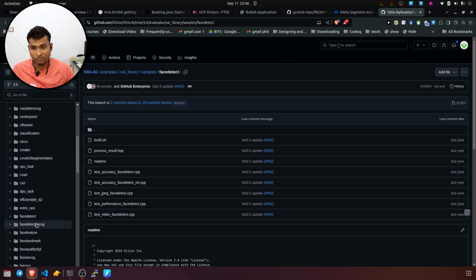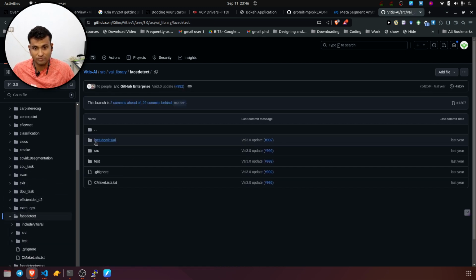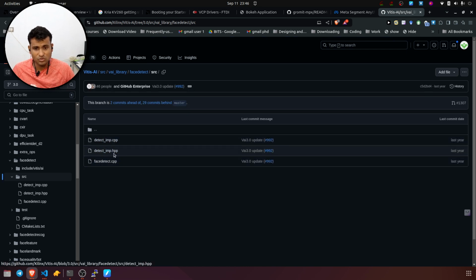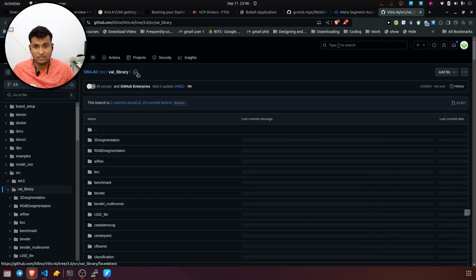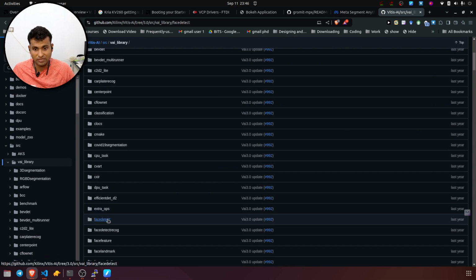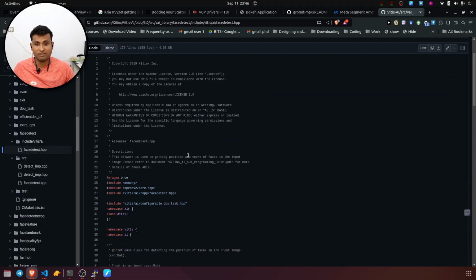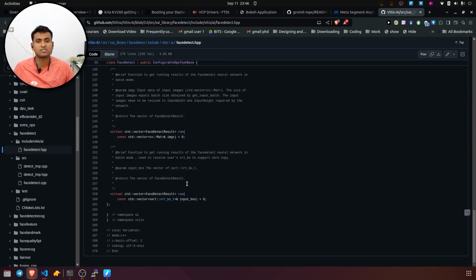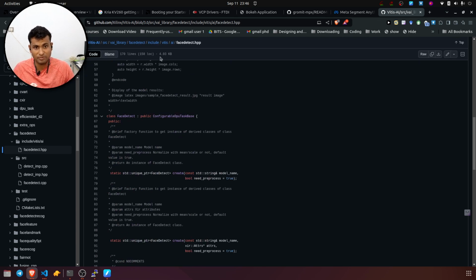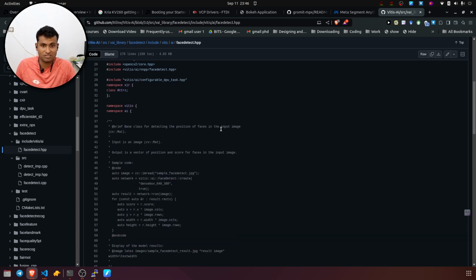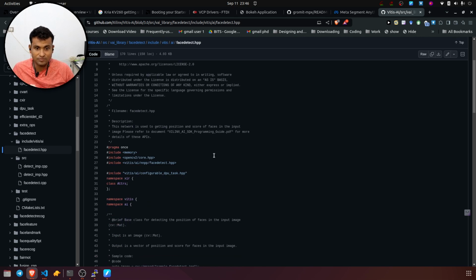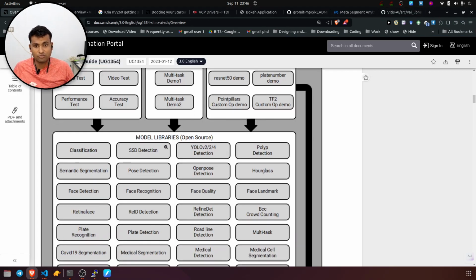So here if I do the face detect, the same folder, if I open it, these are the files like face detect.cpp, detect underscore imp.cpp, and this header file, face detect.hpp, which is just the header file for the implementation in the CPP file which you have. So we're just including this file here, and it refers to the model libraries.